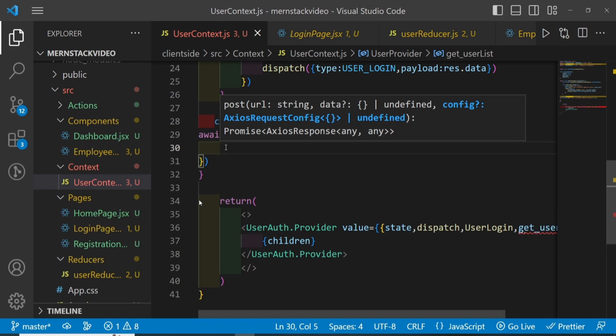To get the user list, we are checking whether the user is authorized or not. Based on the role, we are displaying the information of employees.